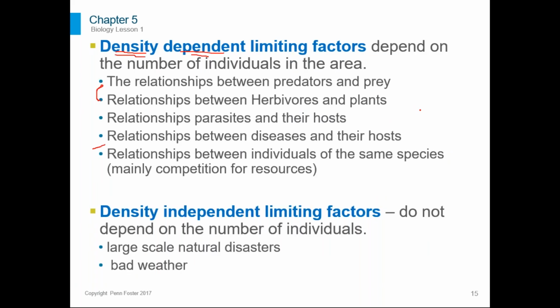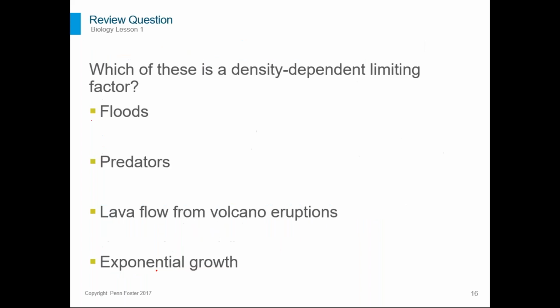Okay, density independent is things that just wipe out a whole bunch of them. Things like large scale natural disasters and bad weather, where it's just going to wipe away a whole area, not concerned with what the density is, how many of them are there. Okay, so back to this, floods is density independent. It doesn't matter if there's a lot of the creatures living there or a few of them. If the whole area is flooded with water, it's going to wipe them all out equally.